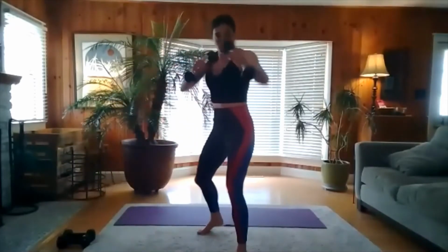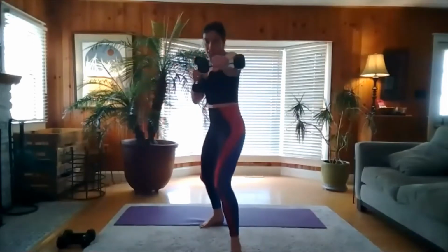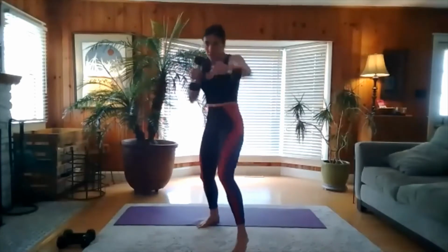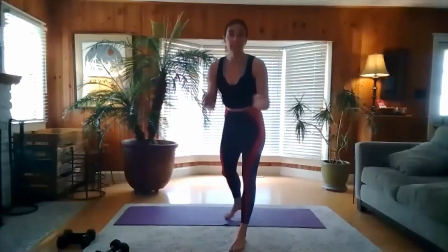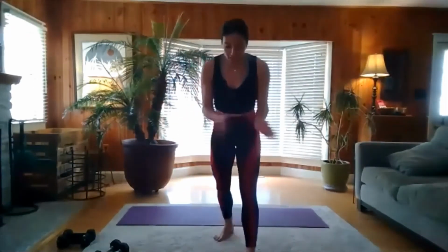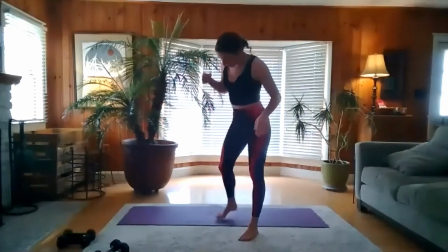3, 2, and 1. Jab, cross. Come on, back and forth, pump those arms. Keep those shoulders out of your ears. Pop, pop, pop, pop. Elbows are tight. Good. 15, 14, 13, 12, come on, 11, 10, 9, 8, 7, 6, 5, 4, 3, 2, and 1. Good work. That's the end of our boxing for now.